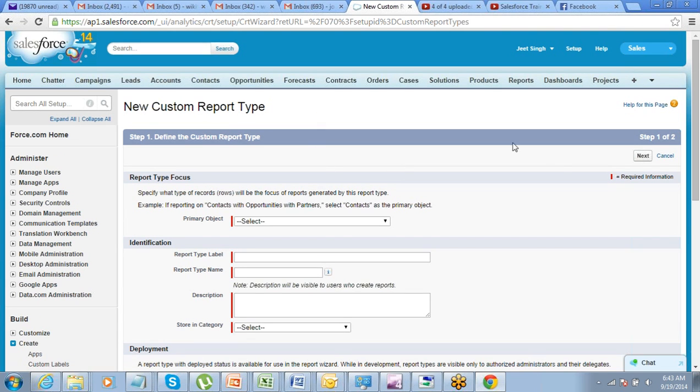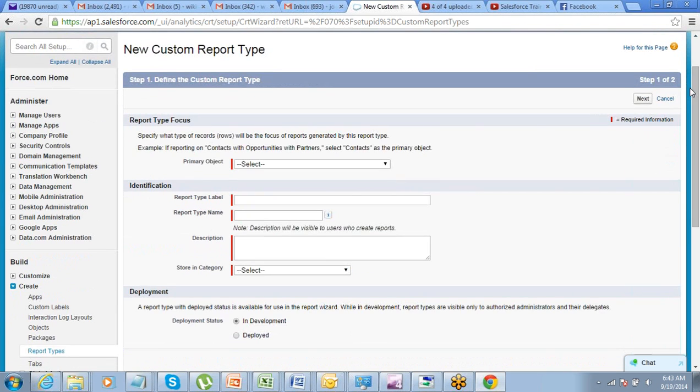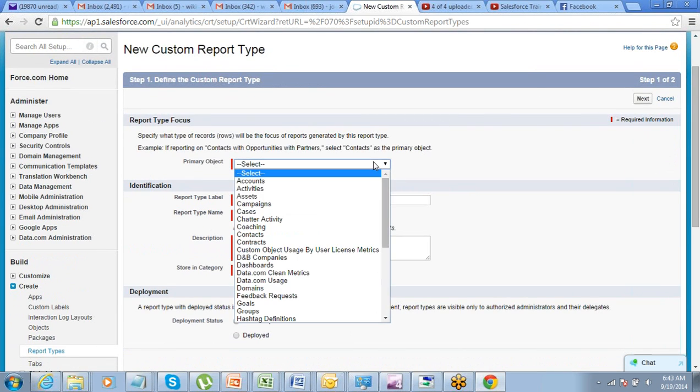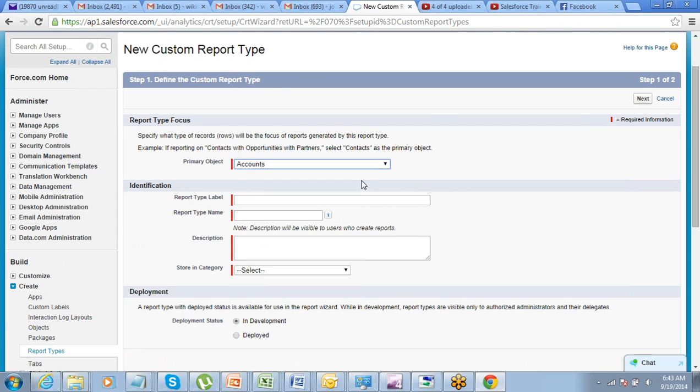Okay. Now this is where you have to select the objects which you want to include in your report type. So primary object, that we talked about. We are trying to create a report type of accounts and opportunities, right? So accounts is going to be my primary object because that's the parent object.